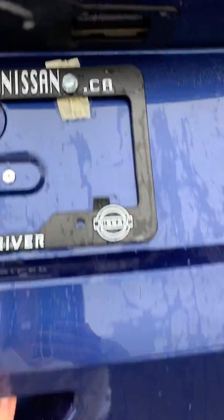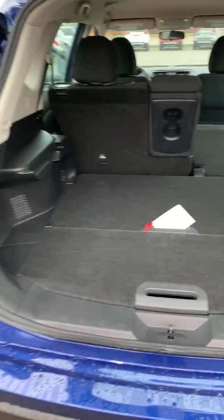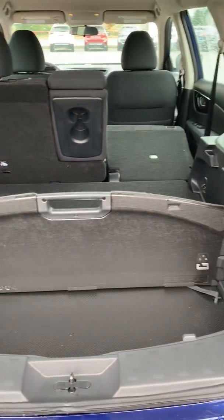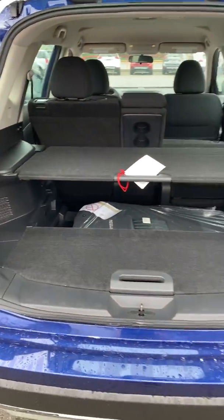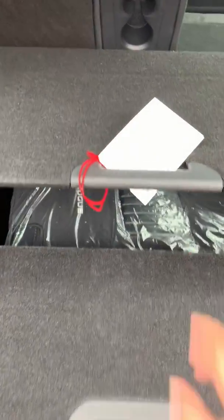This blue is called Caspian blue. Back here is the divide and hide cargo system, so you can actually lower the floor or raise it, and you can also do a divided system. There are a couple of different configurations — you can raise it with one hand, and then you have two separate shelving systems with the ability to hide stuff underneath.